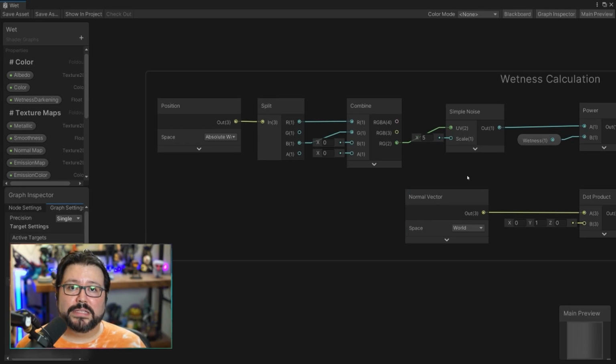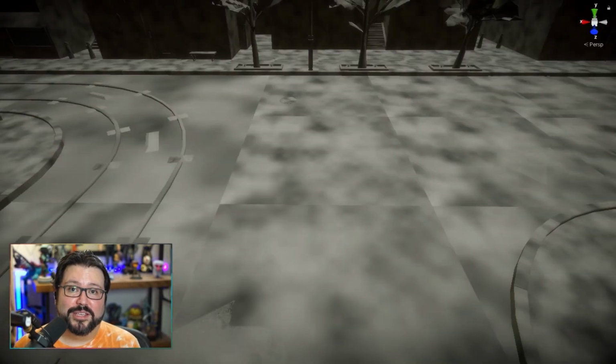To calculate the noise, I'm not using UV coordinates. Instead, I'm grabbing the absolute world position of what I'm drawing. The reason is that if you use the UVs and then you put two objects next to each other, you'll be able to see the seam between them. Let me show you that. If I just disconnect this one from here, the scale is going to be a little different, so let me change that to like a 25. You can see here, if I use the UVs, you can very clearly see the tiling between one object and the other, whereas if I'm using the absolute world positions, it's all seamless when I'm generating that noise.